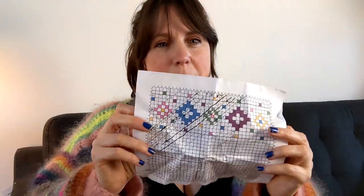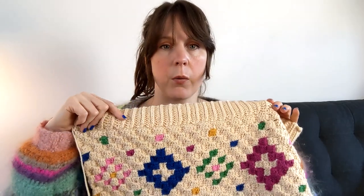Be roomy without being too fitted for my size, which is a UK, I'm going to say UK 12 at the moment. Sometimes I'm a 10, but not right now. So this is my chart for this jumper, really scribbled out. I did 35 blocks across the width, and it's 29 for my depth, because I did fewer for the depth because of the ribbing and the waistband will add length to the jumper.